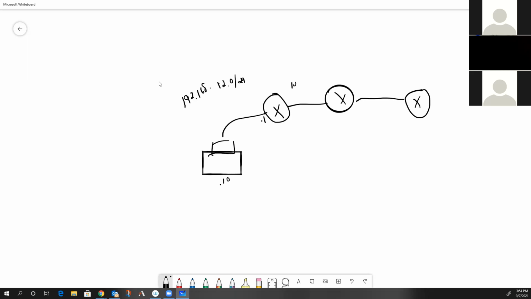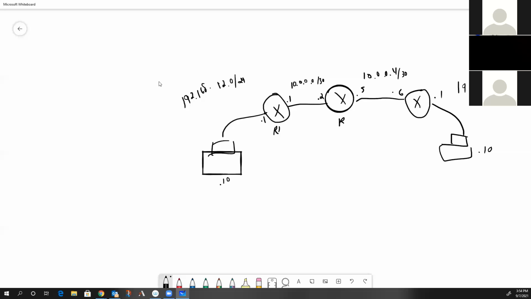This is 10.0.0.0/30. This is .1, .2. This over here is 10.0.0.4/30. This is .5 and .6. And then way over here is the 192.168.13.0/24 network. .1, .10.